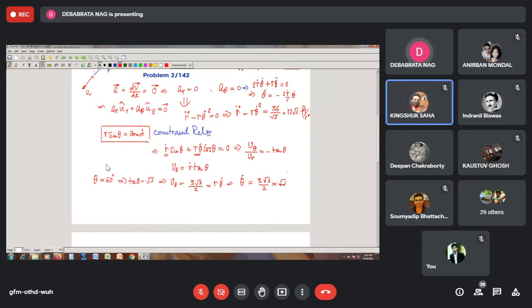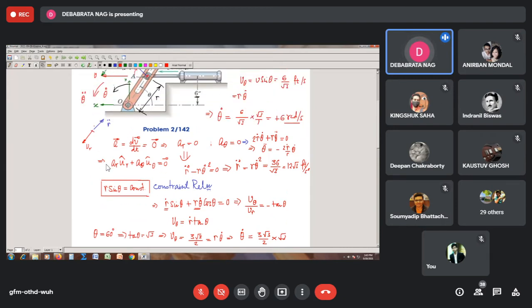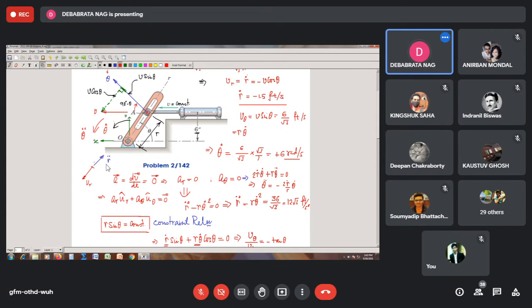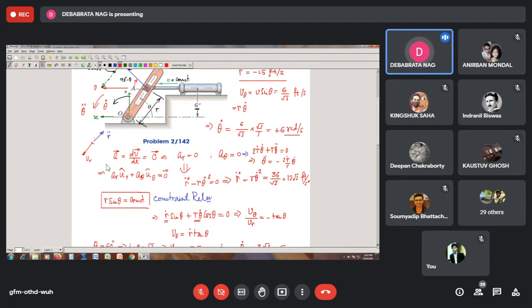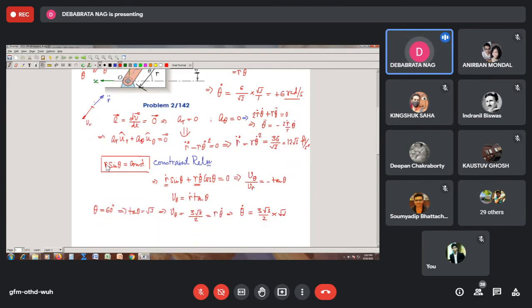I think I have made a mistake somewhere. Where have I made the mistake? Oh my God. Just see here, I may have made some numerical mistake here, but this thing will be there, and you can analyze the motion. What I am trying to show you is that you could have analyzed this equation by considering the situation that r sin theta is equal to constant, and from there you could have found out your relationship. Somewhere here I made a mistake, and you can get the value of what should be the case.